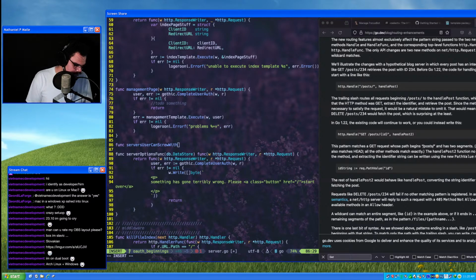It seems easier to just have another table of servers that users have access to, or it's SQLite. I was going to say you could make an array column, but even just a text field or a varchar that's a comma separated field of user IDs that have access to this thing, or Discord IDs, client IDs, right? And then whenever somebody logs in, you check their client ID and see if they're in the list of people that are trusted to manage this server, and if they are, then great.